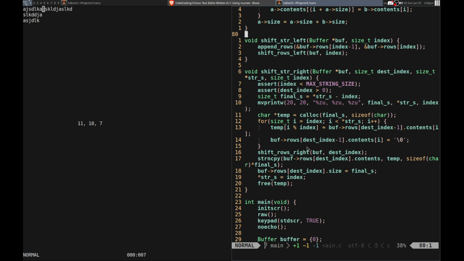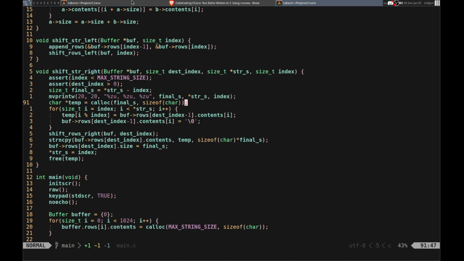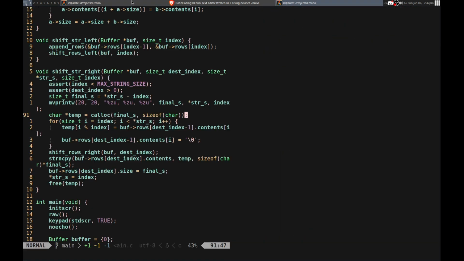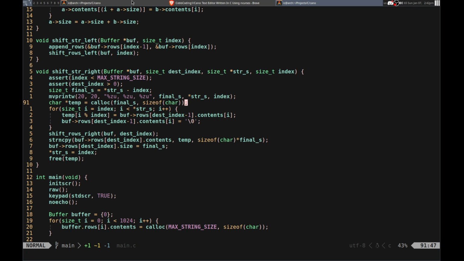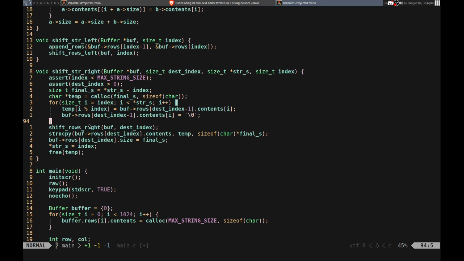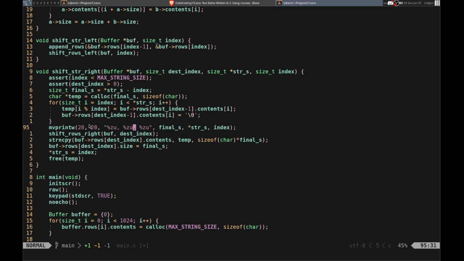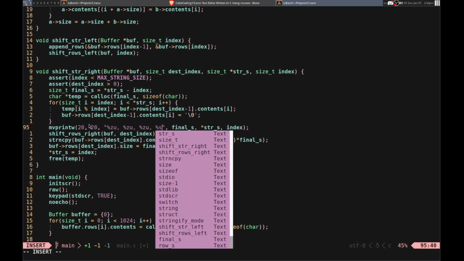Okay. Yeah, so why does it do that? Am I not allocating enough sides? That should be fine. Something is being skipped. Hang on. Is this not right? Maybe I should also go down here and print out the string, the temp.